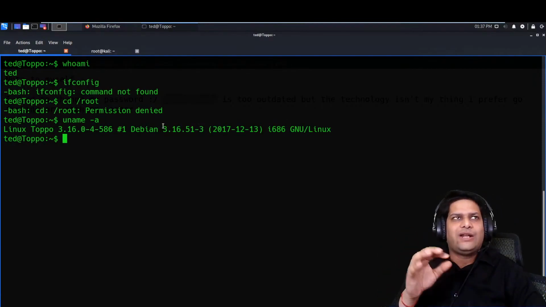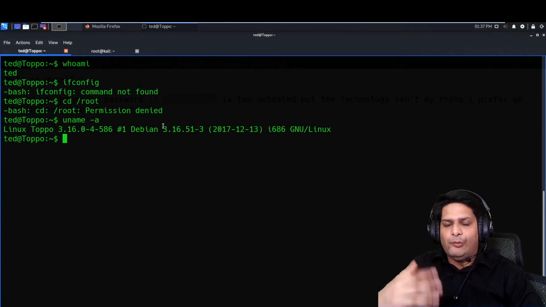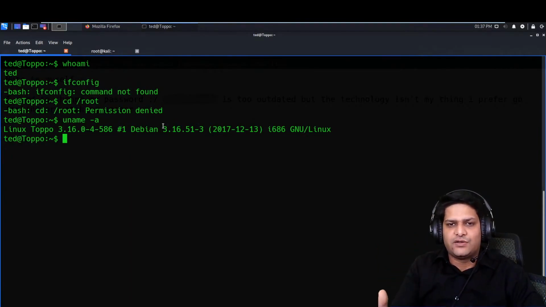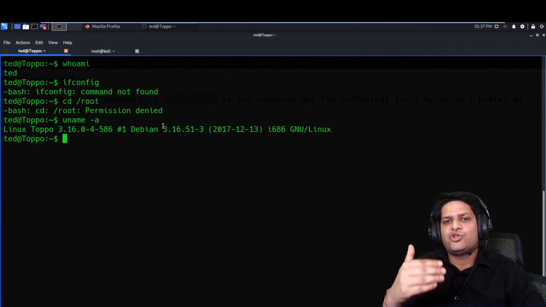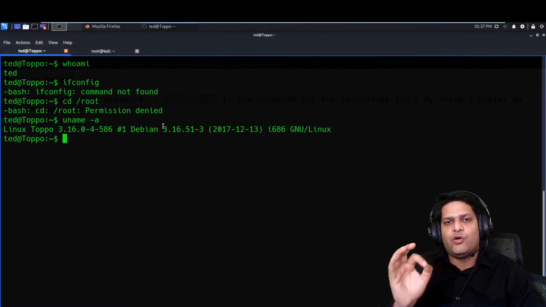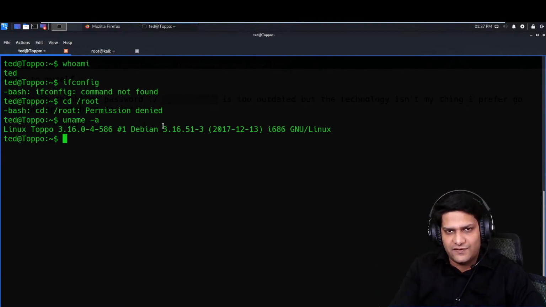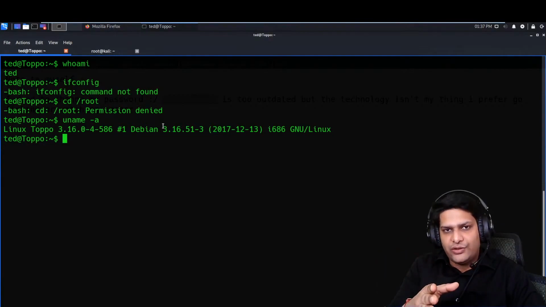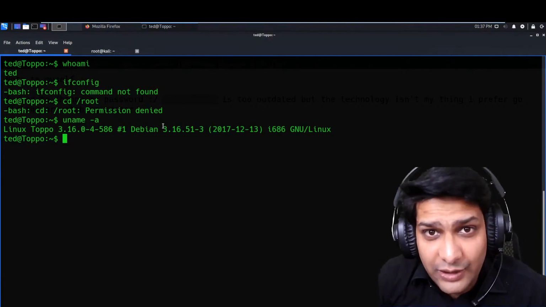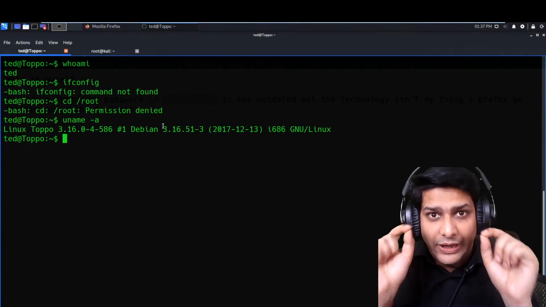But what is the other version of this? What are more details about this operating system? The Nmap result did not show me too much about this operating system. Unless you are sure which version of this Ubuntu box, or maybe Debian box, it is, you cannot find the right exploit. Now this is interesting, keep this in mind, okay?